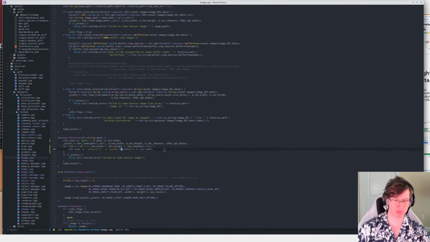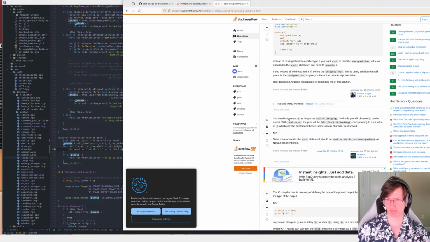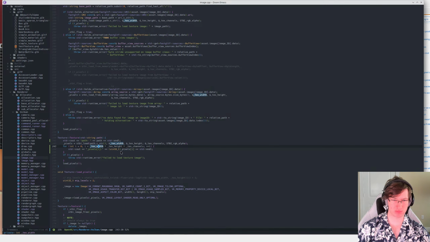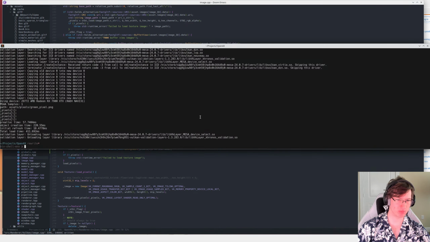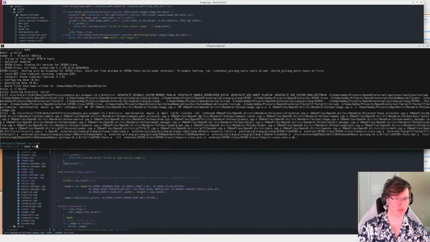Okay. Yeah, typecast to an integer. That's what I'm doing. Static cast. Unsigned. See what this does. But I don't think it's just a printing problem. Yeah, I guess I can open it up in GDB in the debugger or whatever. I don't think I have that set up on NixOS though.